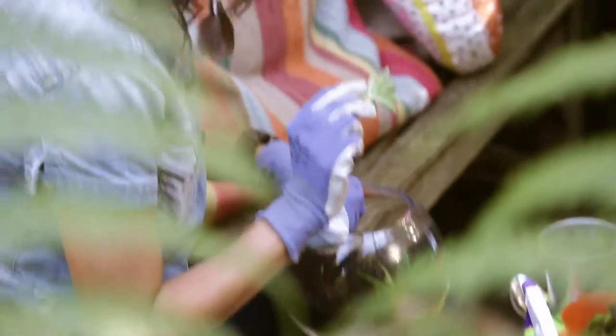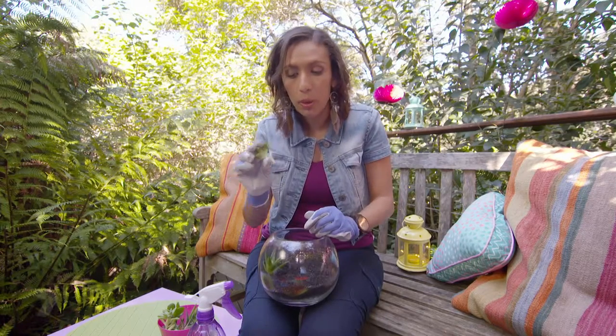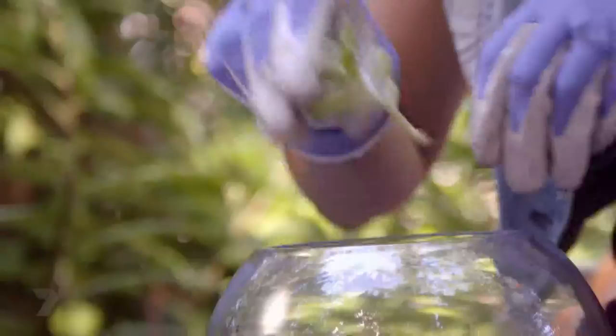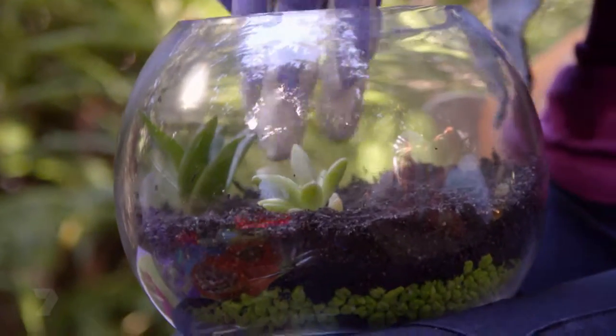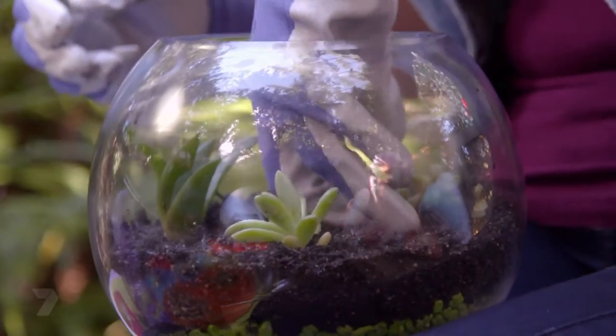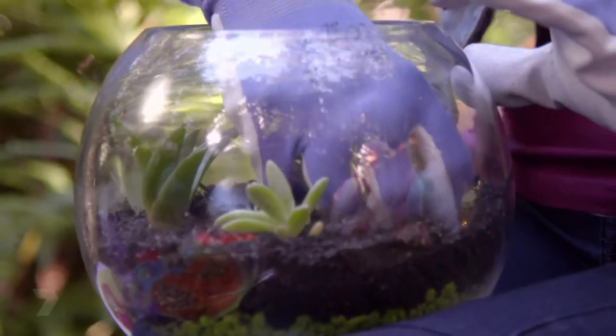So I'm going to choose some baby ones now. So this little guy, he is super cute. He doesn't have any roots, but he will grow his own roots if you plant him in the soil. So I'm going to pop him in. Just press around the succulent slightly, just so that they sit nice inside the soil.